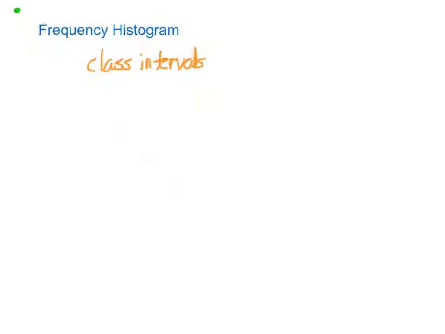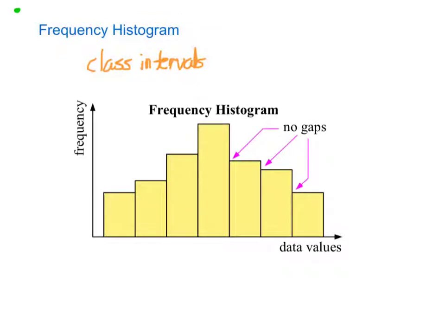So here's an example of a frequency histogram for continuous data. There are a lot of similarities here to the column graph, as I've said. We put our variable on the x-axis, or the horizontal axis, and we put the frequency on the vertical axis, or how many times a data value falls within a specific class interval. And we use columns to represent the frequency. So the height of the column represents the frequency of the data value.